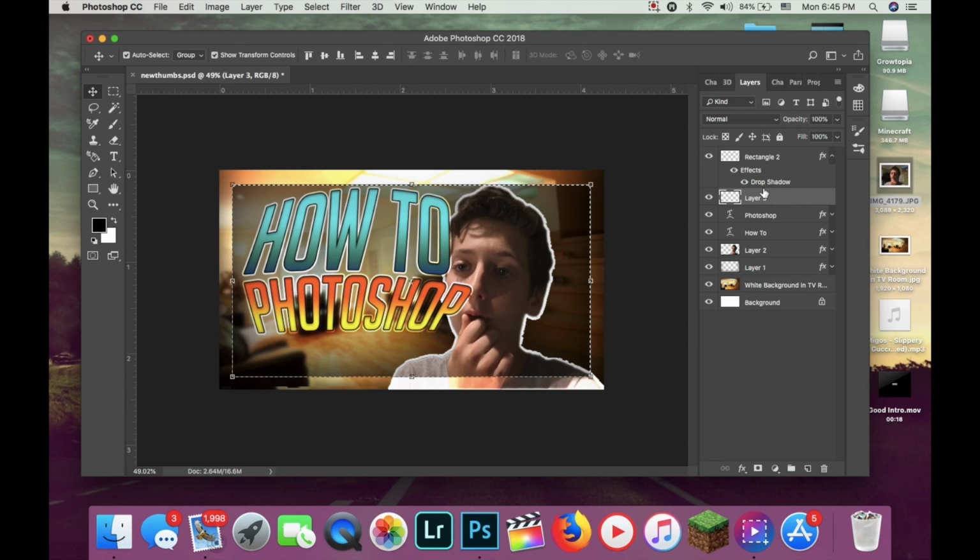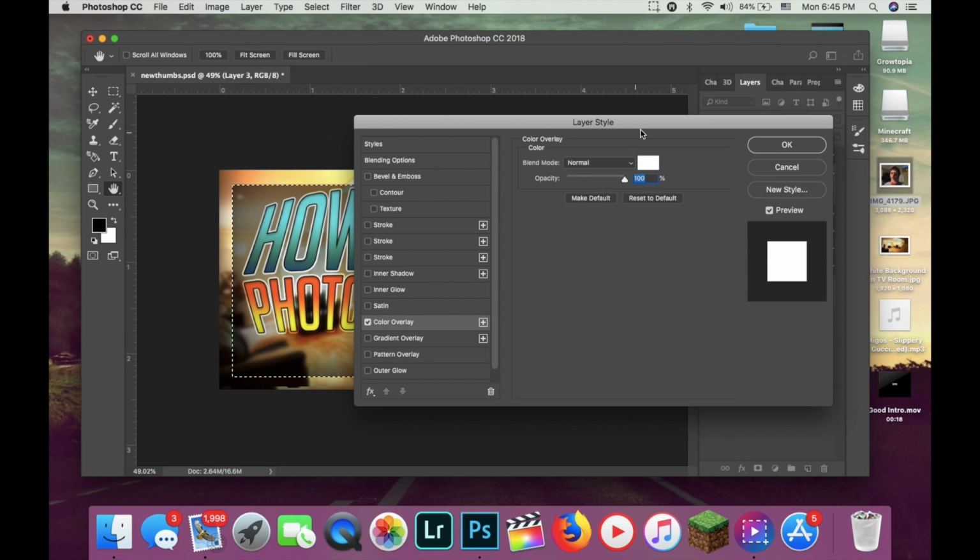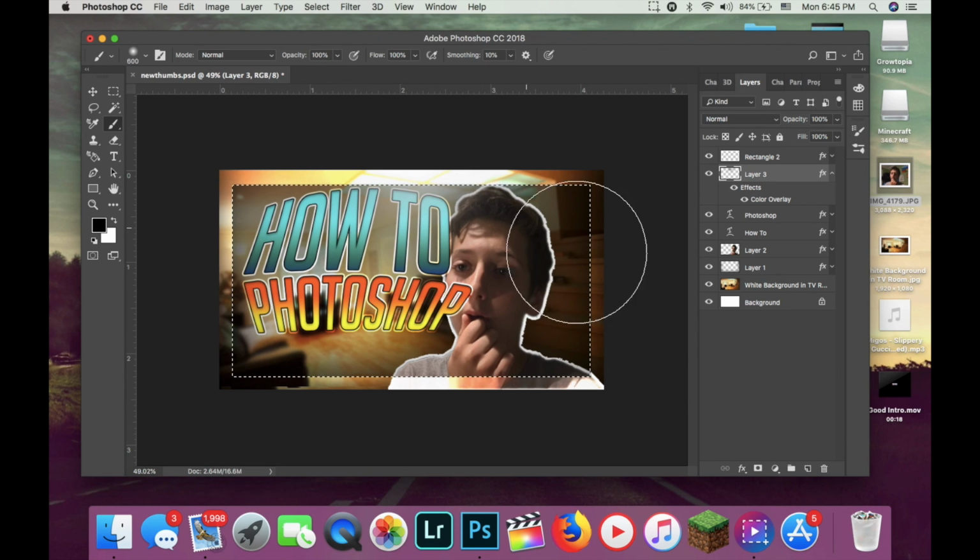And then I like doing this. I'm gonna add another layer right here. I'm gonna get my brush tool out, and I'm going to make the color white. And I'm gonna add that. That makes it look way 10 times better.